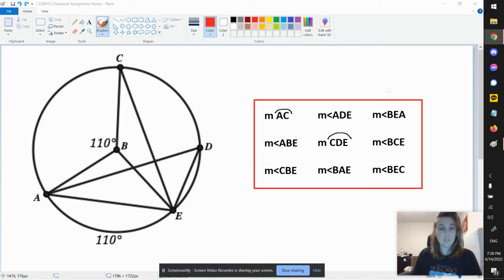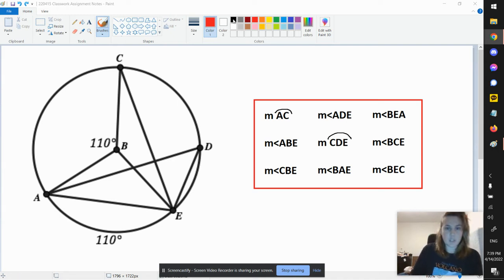Let's get popping. So, your classwork is on page 38. It's numbers 13 and 14, and it's basically what we did yesterday. It's a takedown of a diagram. We're going to put not every angle, but a lot of the angles and a lot of the arcs. We're not doing side lengths, we're just doing angles and arcs.